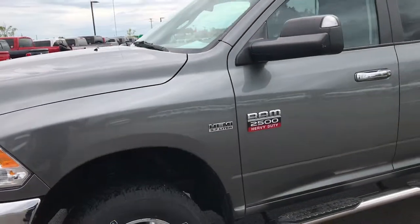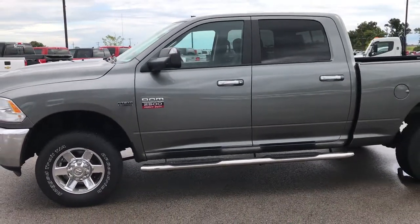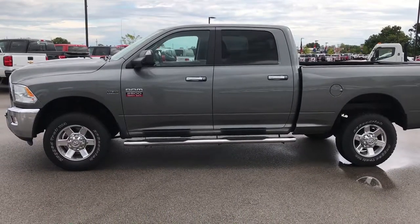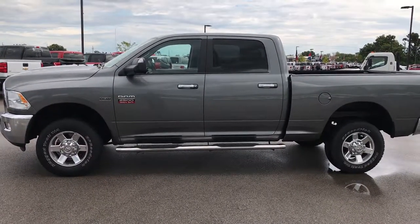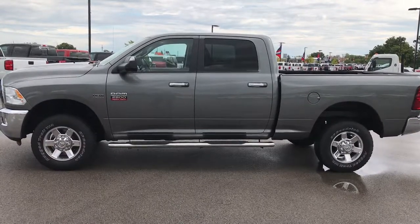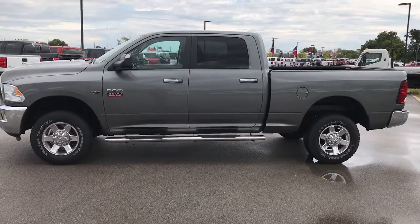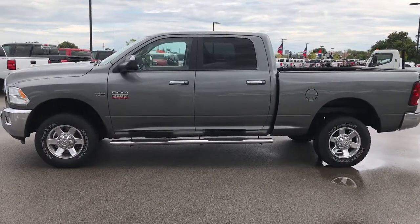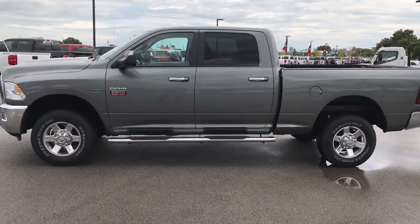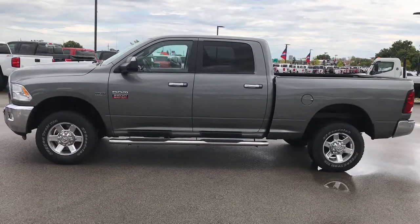To see more pictures of this truck or one of our other 400 new and used cars, trucks, SUVs, minivans, Wranglers, half-ton trucks, heavy duty trucks — you name it, we got it — go to our website at www.summitauto.com. Full pictures and descriptions of every single vehicle on our lot, and videos of every single used vehicle, all at summitauto.com. Thank you for checking out the video. If you like it and want to make this truck yours, give us a call right now at 920-921-0850 and ask for one of our sales associates.